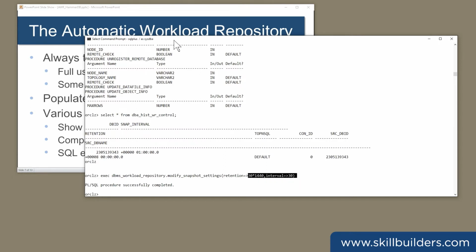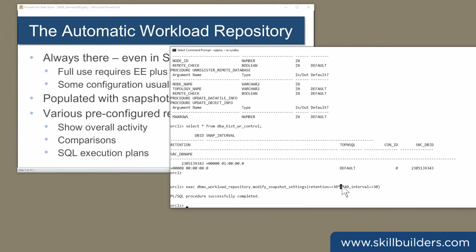But that's a matter for you to decide on your site, what sort of frequency you want. The general rule is the more often you gather the snapshots, the easier it will be to drill down to a small period of time. You might well find that with an hour, on average, everything was fine, but perhaps for a 10-minute period, things were pretty bad. More frequent snapshots would help you capture these spikes in activity, and clearly that's a good thing, so you can compare over a longer period.